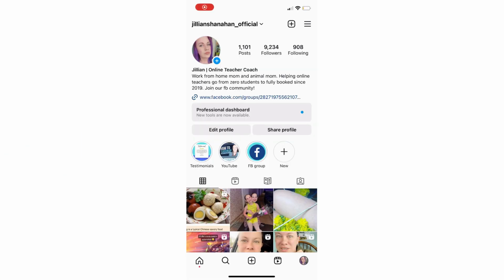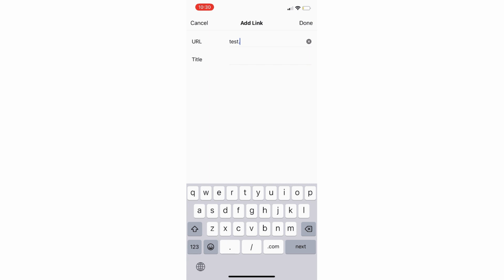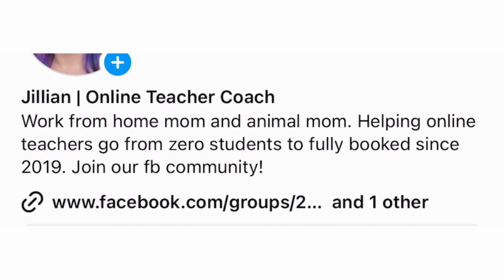So if we go to Instagram, you can see there that there's a spot where you can put your link. And actually Instagram allows you to put two different things, but when you put two different things, it ends up looking kind of cluttered like this. I mean, it looks kind of messy. And most social media platforms only allow you to put one link anyways, so that's where something like LinkTree comes into play. So why would you even want to put a link on your social media page, taking them off of your social media page?